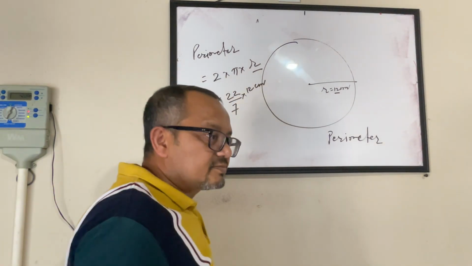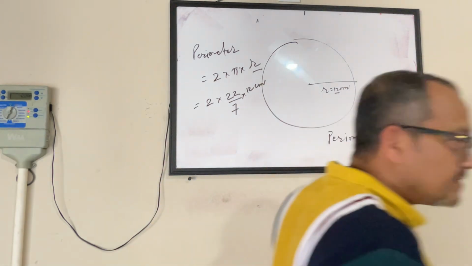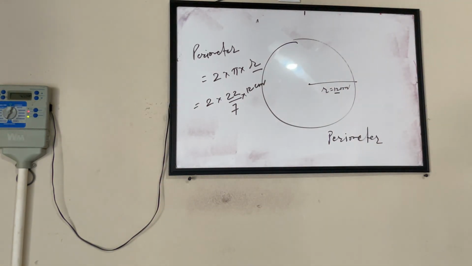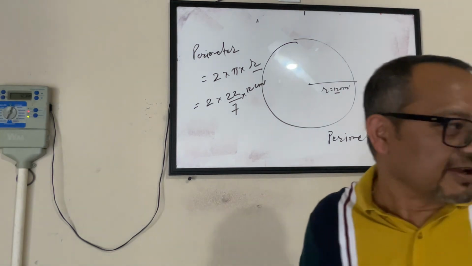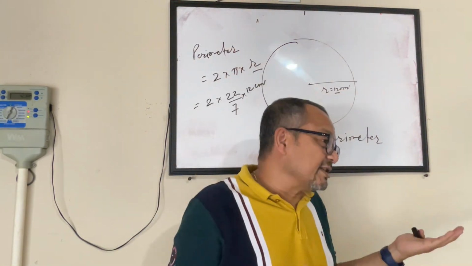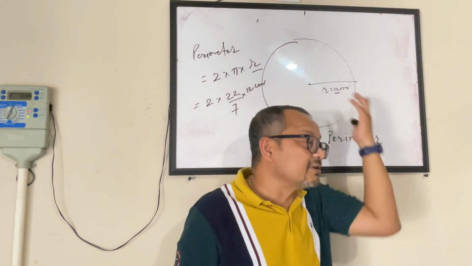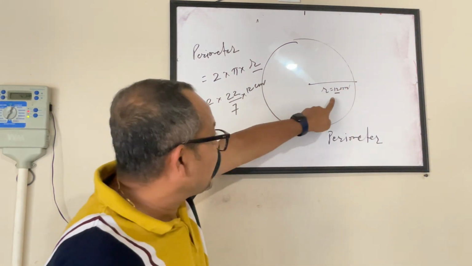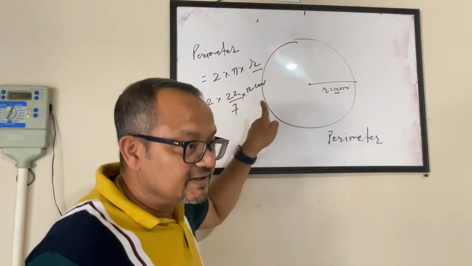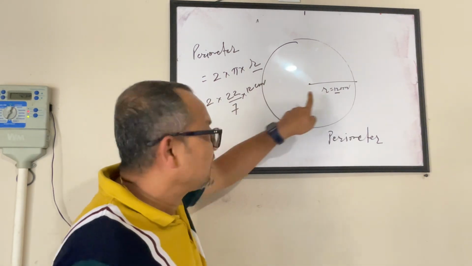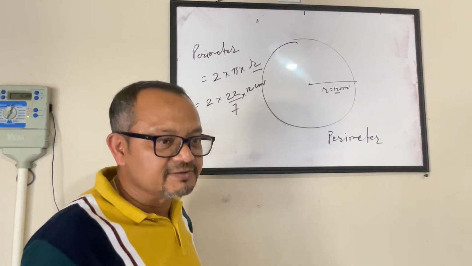What is it? No, say it again. Maybe something different, that's all. That's why I say we don't care about the answer, it's the process that matters. Yesterday we did not finish with the 8 centimeter, today we are doing 12 centimeter. It's the same thing. I'll just put this value here. If it is 5 centimeter, I'll put 5. If it is 10 centimeter, I'll put 10. Everything else will be the same.